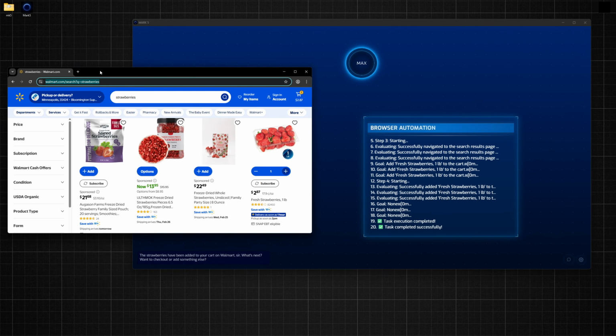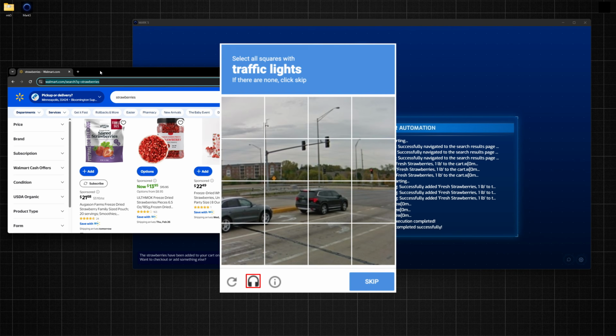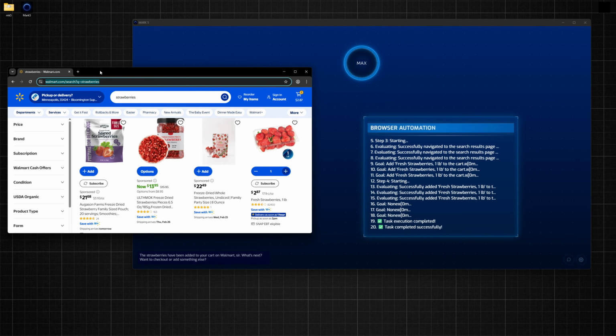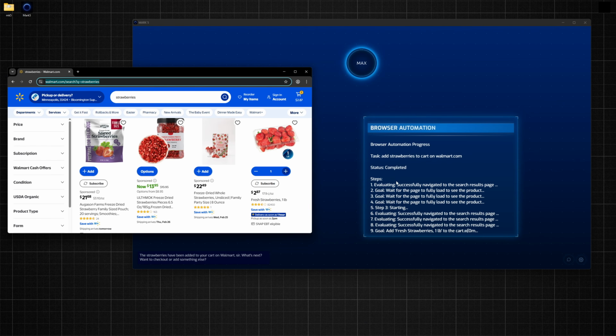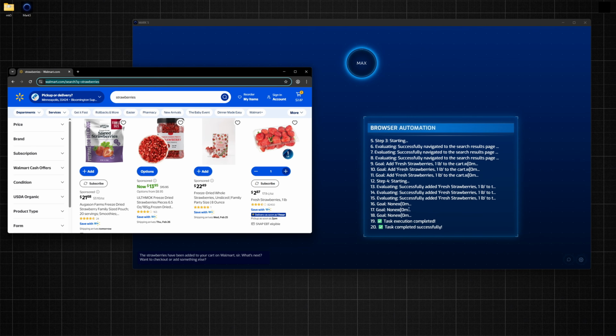Okay, so the web agent, you can now get it so that it does whatever you want on the web. And the beautiful part about this is that it is faster than any web agent tool that I have seen. And also the good thing about this is that you don't go through any of the CAPTCHA errors, because some of the tools that I've tried before this, you would run into a bunch of CAPTCHA stuff. You know how you have to click a bunch of stuff in order to verify you're human? This doesn't use that. And you can see there's also a widget here that tells you as it's doing the steps, from the moment it starts all the way till the time that it is complete.